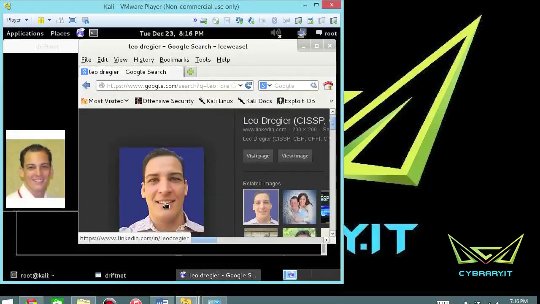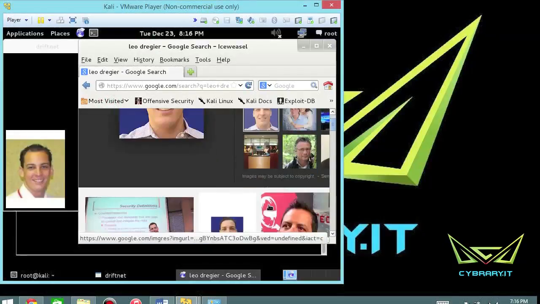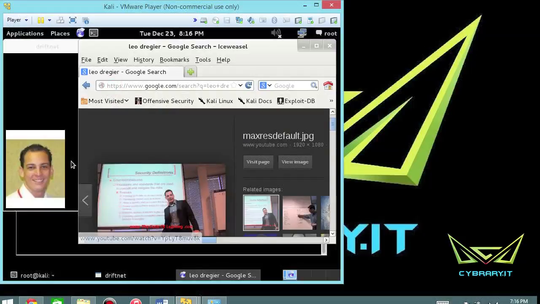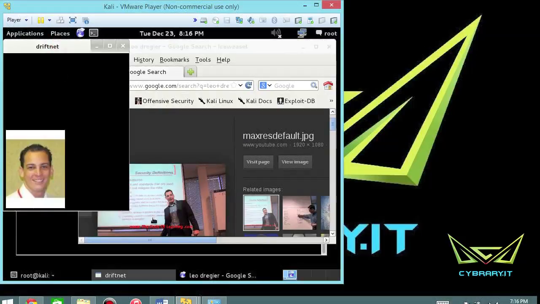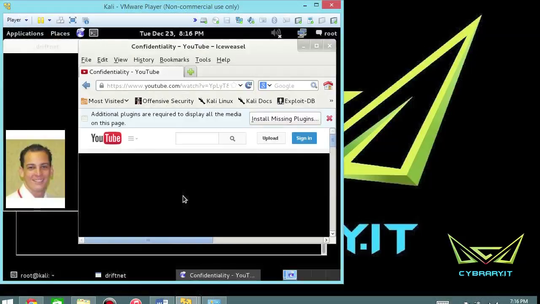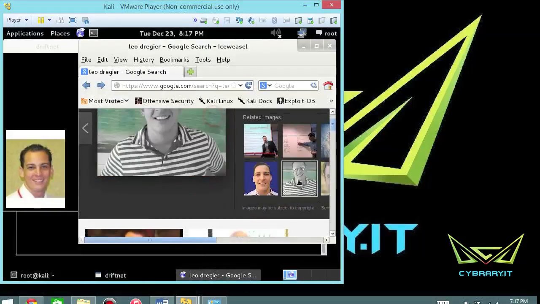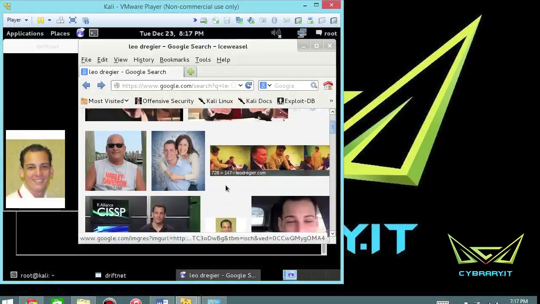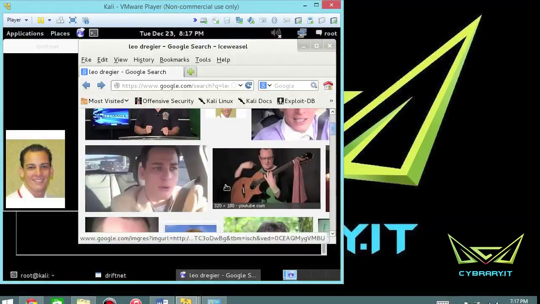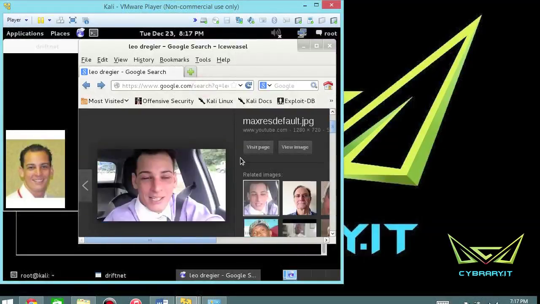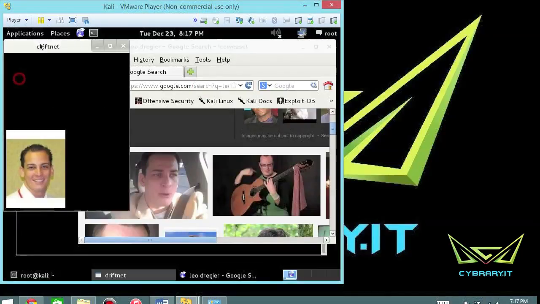Whenever you click on an image, you can see these get dumped to the Driftnet capture screen. It does take a little bit of time for the pictures to load in. Not all of them get loaded as fast as you possibly want, but sometimes it takes a second for them to load.